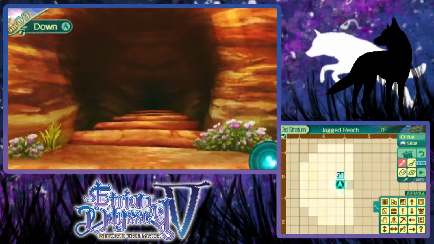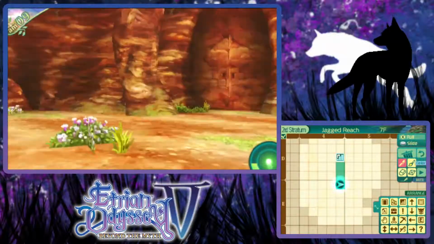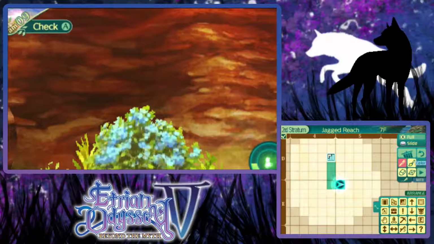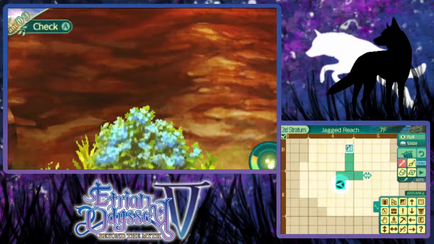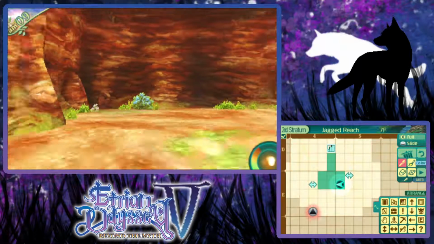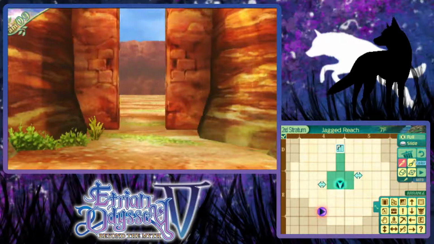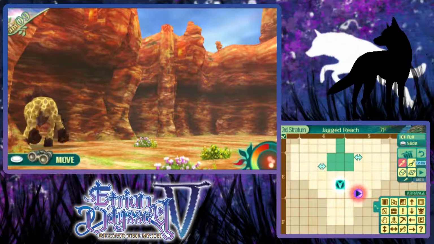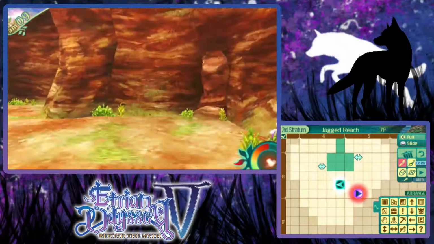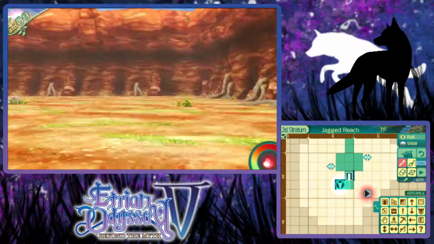Sure. So, any shortcuts inside? I don't see anything yet. There are. To the left of us, or rather, the right of us, and right about there. What is this? Giraffe? Let's be careful about this, shall we?